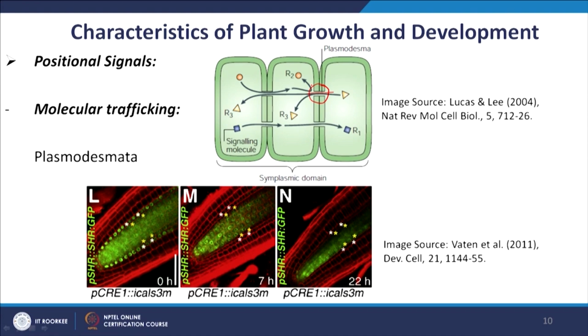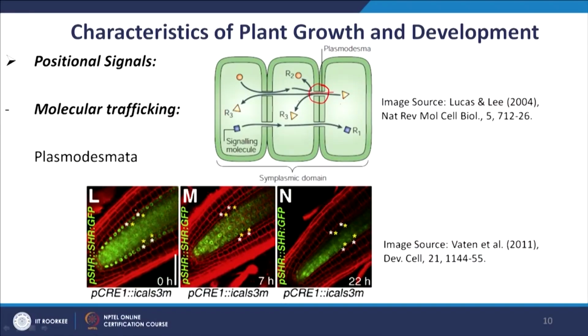Those molecules which are not supposed to move cannot move, because if everything moves from this cell to this cell and everything moves from this cell to this cell, then both cells will lose their own specific identity. So, both cells ensure their specific identity, but at the same time they allow certain molecules to move from one cell to another. This is a very unique and very important feature which plant cells have acquired during the process of development, and it plays a very important role in plant growth and development. We will cover this in detail in later classes.